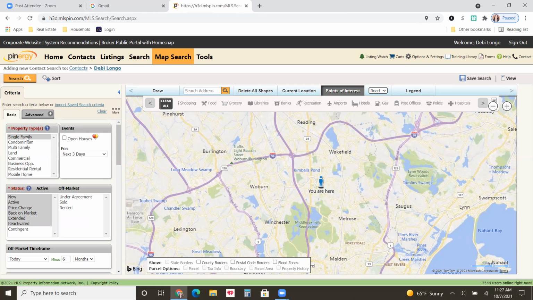Over here, you can pick what you want: single family, multifamily, anything you want. If you only want to search for open houses, say over the next 3 days or the next day, you can set that up. Like I have certain searches: open houses coming up in 3 days, anything going on in Framingham. If I have a listing in a town, I set up a search for that town. If I have a listing that's coming up, I set up a search in that town for everything that's gone on the market, everything that's sold, just to keep an eye on things. It's something you get as a daily email instead of running the reports. It just automatically comes up for you.